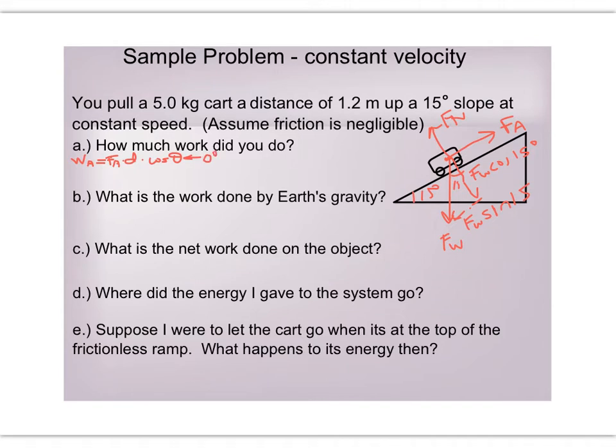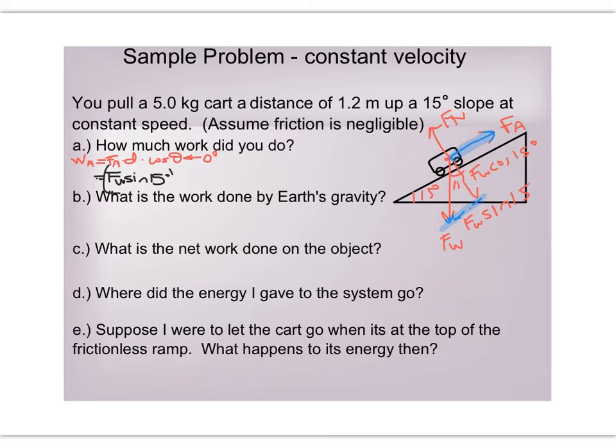As far as what's the applied force, we studied this a lot, and I'm not going to draw it out with much detail, but since we're pulling at a constant velocity, then all of the forces in the x direction have to equal each other. In other words, the sum of the forces in the x direction has to be 0. And there's only two forces in the x direction. There's this one here in blue highlight, the applied, and then FW sine 15 degrees, which then means that FA has to be the same thing as FW sine 15 degrees.